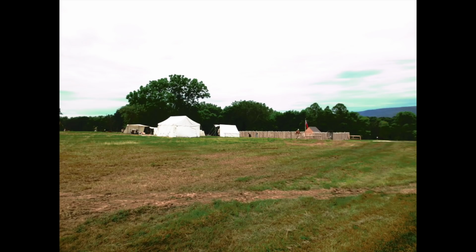Well, it was great to see the old fort come alive once again. I think they're doing a wonderful job of restoring it, and I can only hope that next year maybe we'll see some encampments and maybe a rendezvous here. I rendezvoused here 18, 20 years ago a couple of times, and it was a lot of fun, so I'd love to see them do it again.